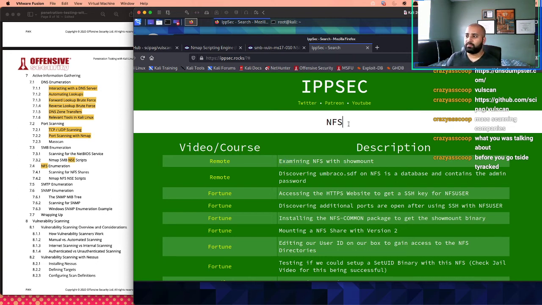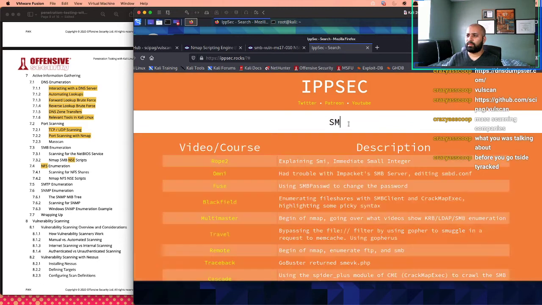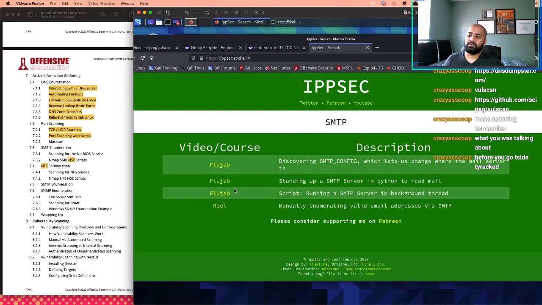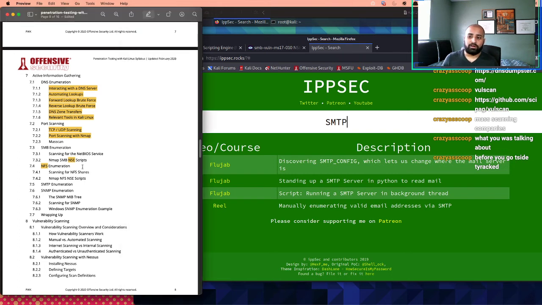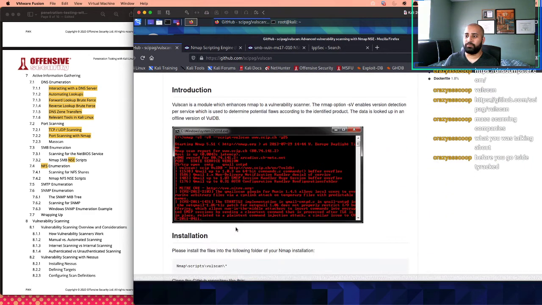I just type in the service name over here. Let's say I'm going to do SMTP. Can't type today. SMTP. There are two machines which do this, and I want to learn more about it. So I'm going to hack those two machines, create an entire walkthrough of it, and then learn more about SMTP enumeration. I'm going to leave that on this part because OneScan will actually do this for you.